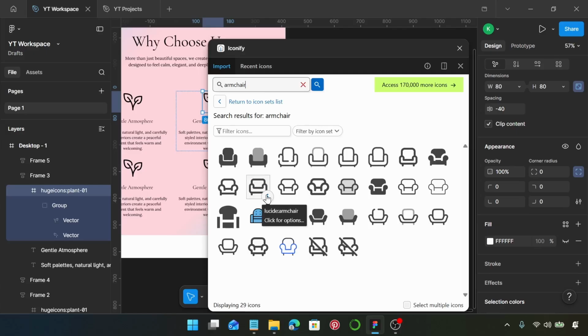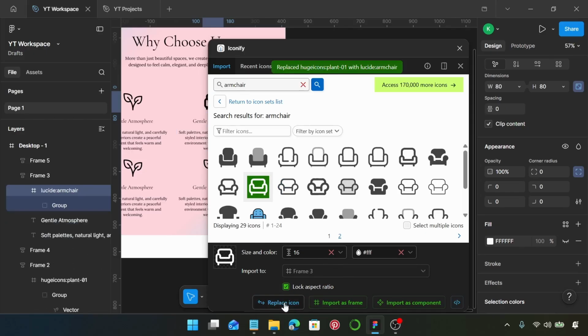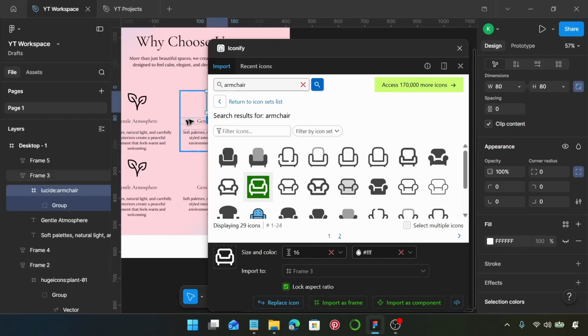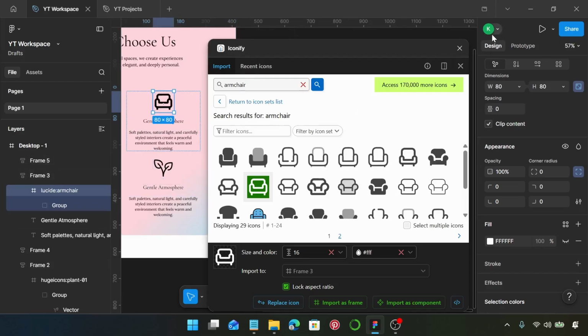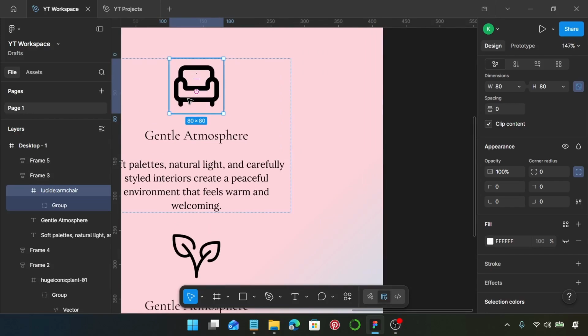I believe that's how you pronounce it, this one. So I'm going to select it, and if you're using Iconify, there's this option, replace icon. So I'm going to replace the icon, and now we have this armchair icon. I'm going to close this. Let me check the width of this.